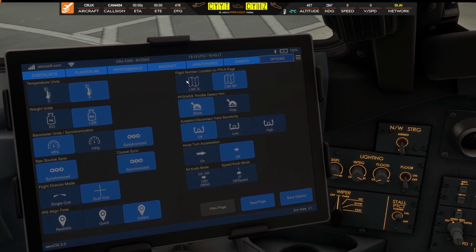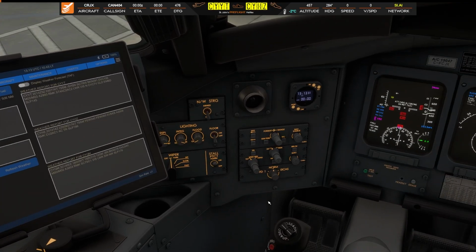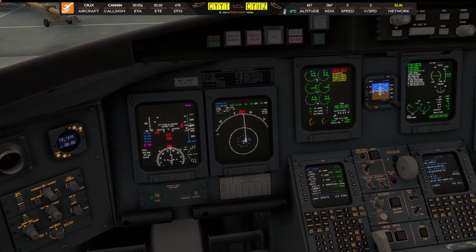Save. Okay, I don't know if it's going to help us this time, but it'll at least help us next time.